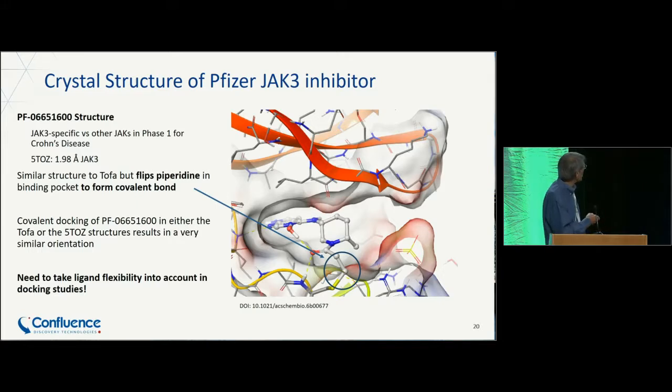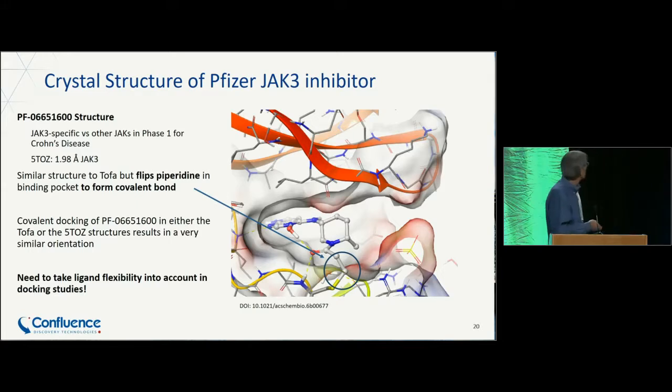So basically, what we did here, just to verify things, we did dock both Tofacitinib and the 1600 compound. And we did the 1600 compound in what we would call a covalent docking mechanism. Here you basically can tell the program that you want to form a bond with that cysteine. And these programs existed 5 years ago. They're a lot better now. And what it does is it varies the receptor and it varies the shape of the ligand. And it does this in a multiple fashion. And it can usually give you a realistic result.